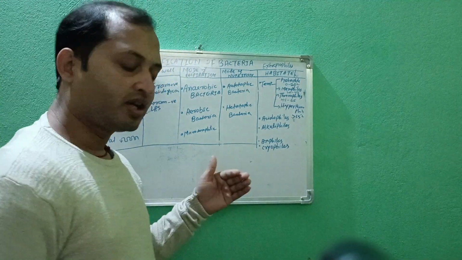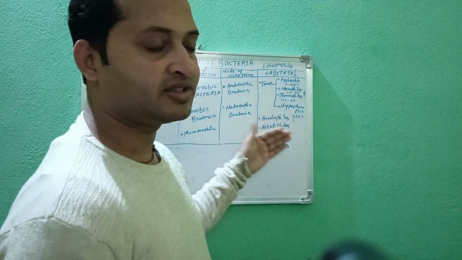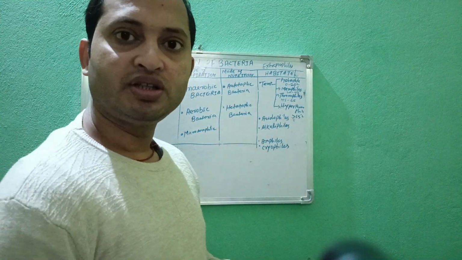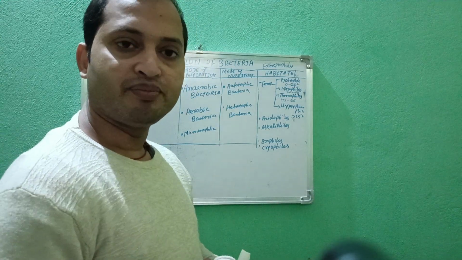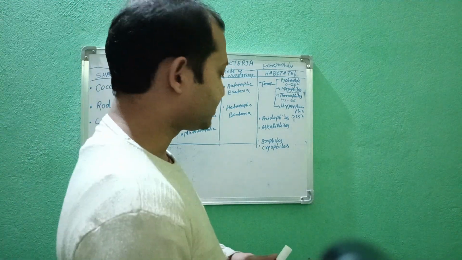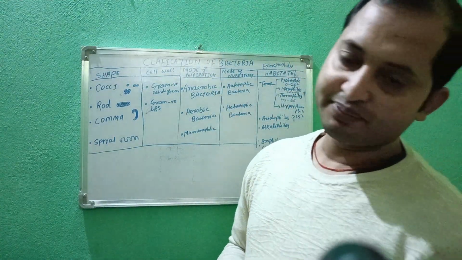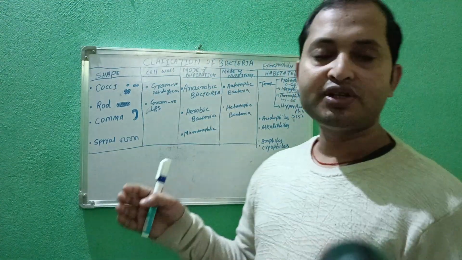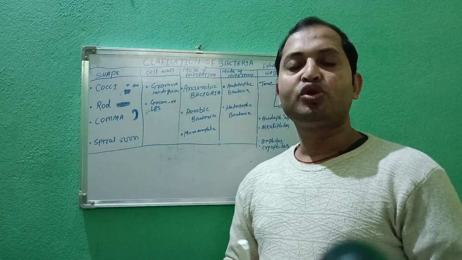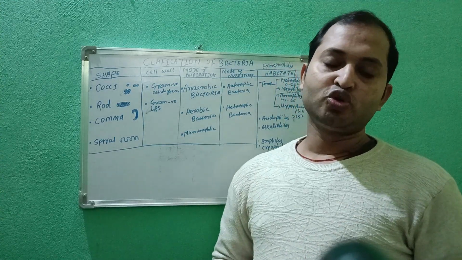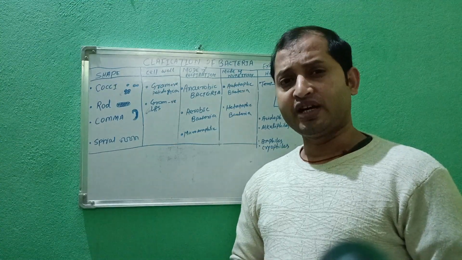Bacteria that grow happily in acidic conditions are called acidophiles. Bacteria that grow in basic conditions are called alkaliphiles. Bacteria that grow under high pressure are called barophiles. The next one is cryophiles, which generally grow in freezing conditions, from 0 to below zero temperature. These are called cryophilic bacteria.